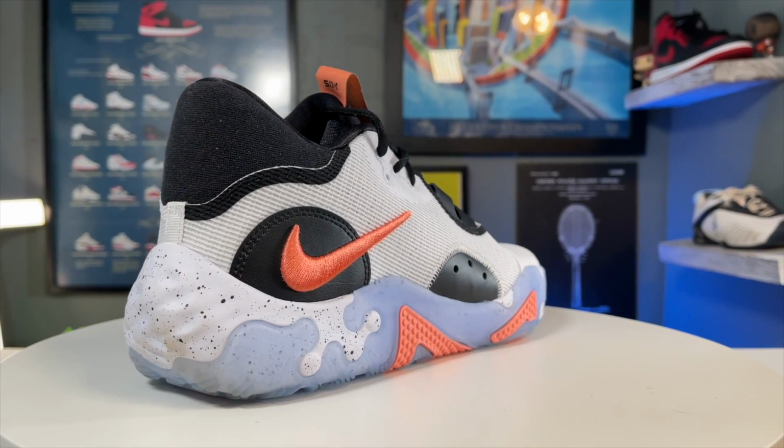And coming in at number 2 is a shoe that's kind of my personal favorite. They're the ones I actually have a second pair of here, that I like to play basketball in when I'm just training for these videos and trying to make myself not look as stupid as I do on camera sometimes when I'm shooting around, and that is the Nike PG6. To me, the PG6 is Nike's best all-around basketball shoe, number 1 for the price.